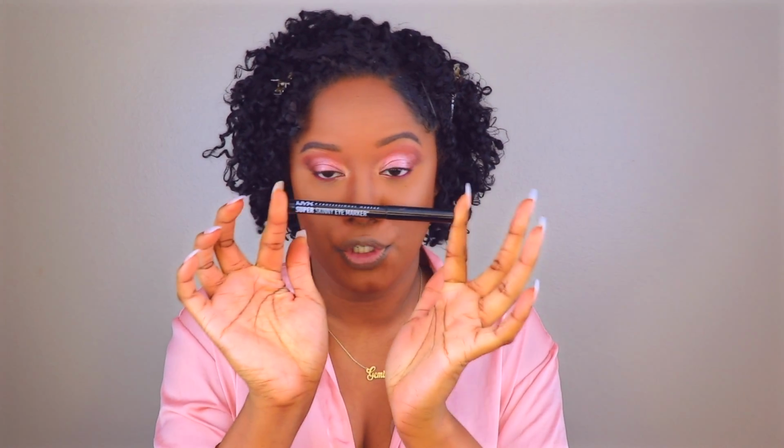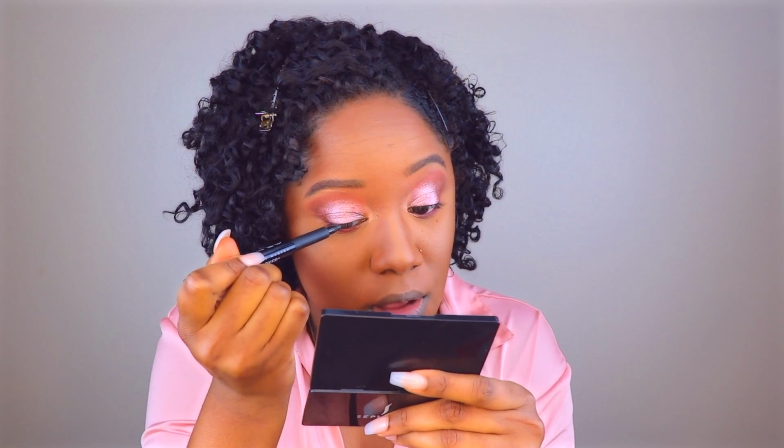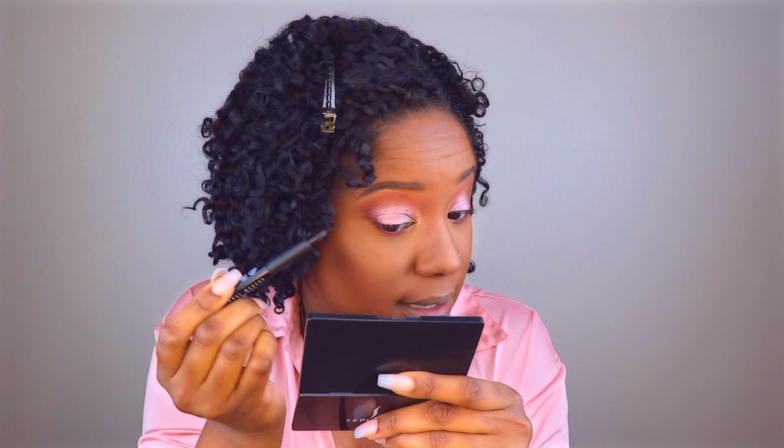So next I'm gonna take this NYX Super Skinny Eye Marker, and honestly it works okay. I'm just gonna make a small line right above my lash line. I don't think I'm gonna wing it out, because I don't have that much control when it comes to adding the top eyeliner, and then I have to end up going over it. It doesn't match up with the other eye, and before you know it, I have a big ass panda eye. But we're gonna try to avoid that.